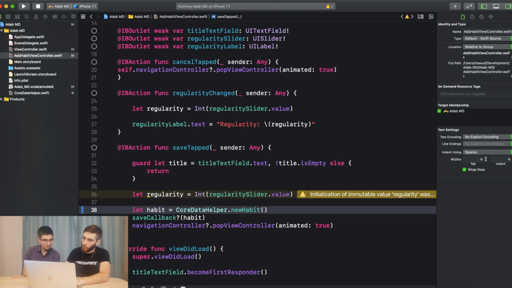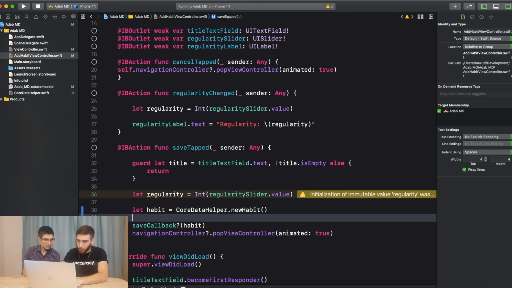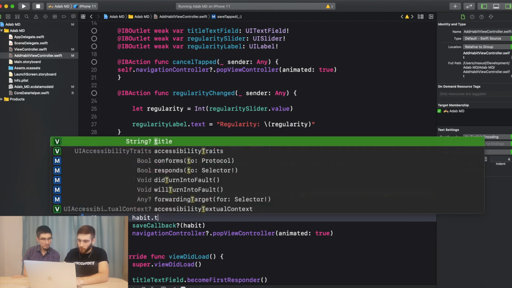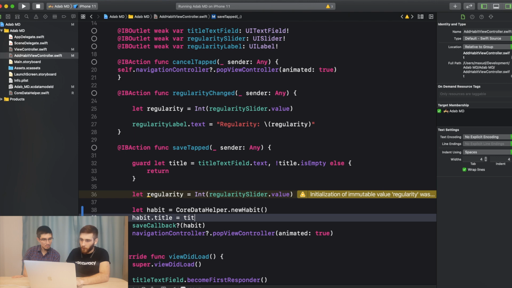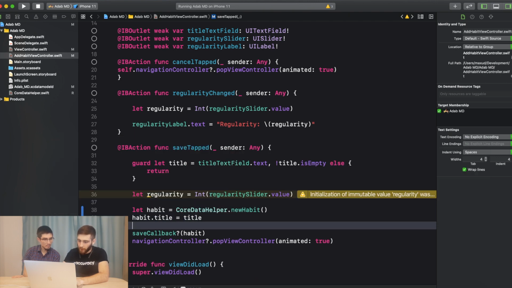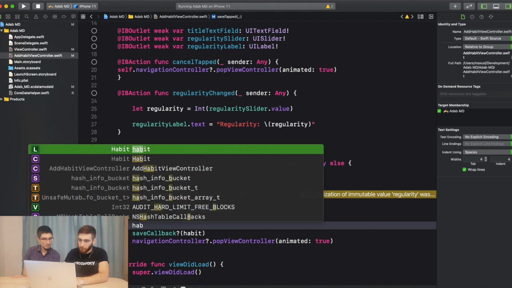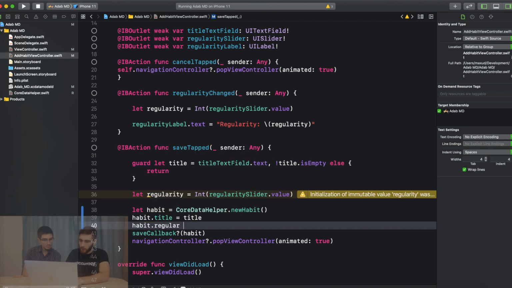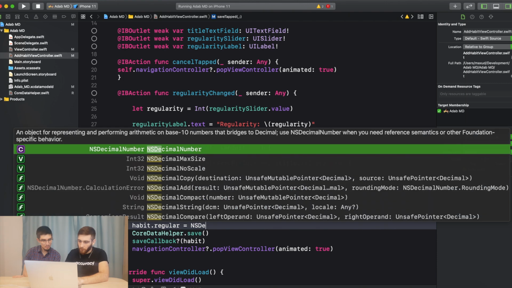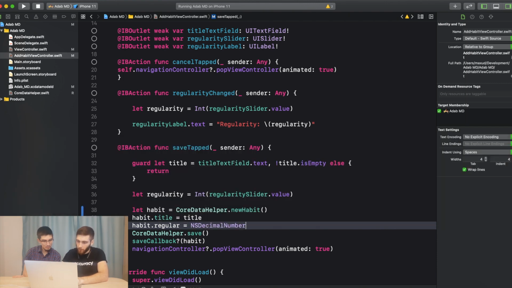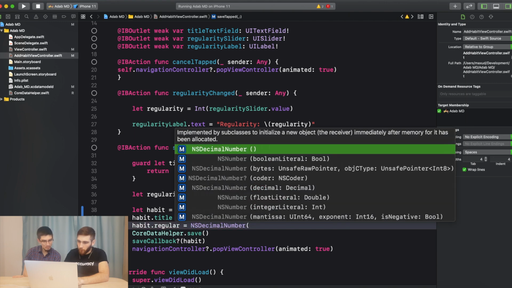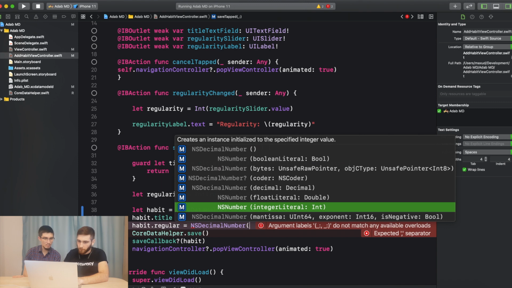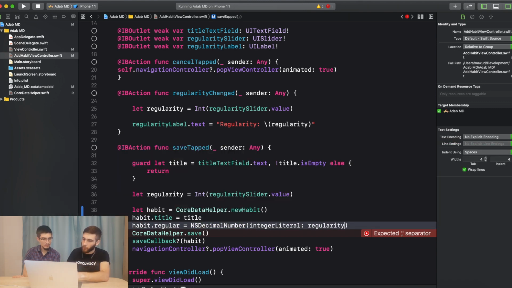It will create an instance of new habit which already operates in the CoreData context, and then we set its title to what was written in our text field, and we set its regularity as a decimal number, giving it the value of our regularity, so that now it can store our data.